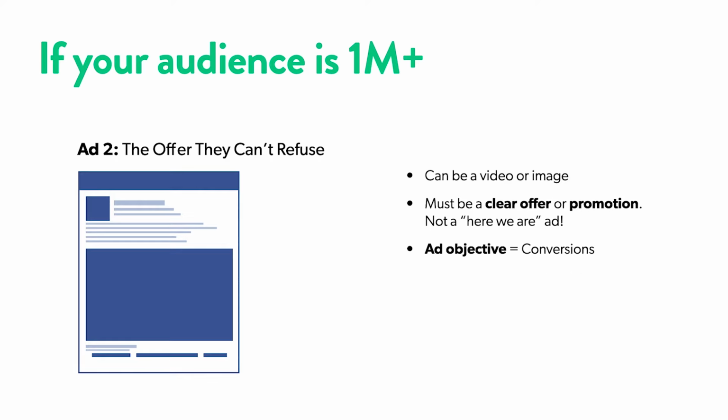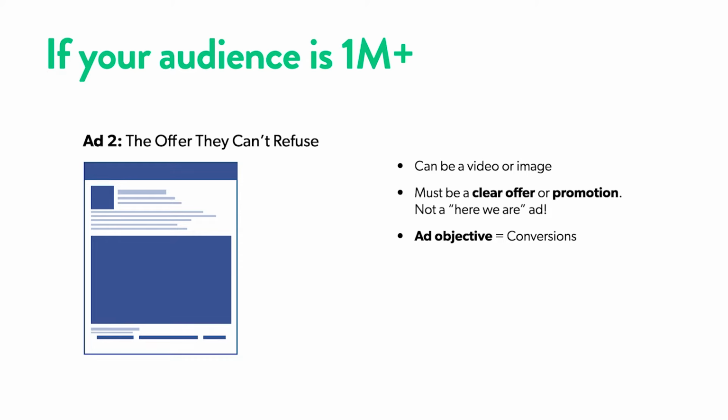The ad objective here is conversions. And when you set your ad objective to conversions, this tells Facebook, hey, go out and find people who are most likely to not only go to my website, but actually convert. Give me their email address, buy something, fill out a form, whatever that conversion means for you. It can mean a lot of different things. They're going to prioritize the people who they think are going to be most likely to do that move. So the objective is really important.